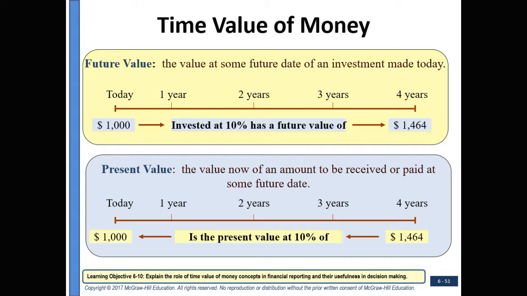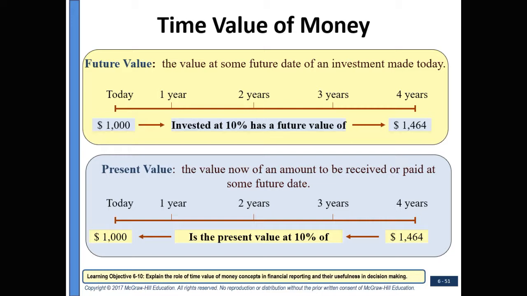Present value analysis involves looking at the same compound interest concept, but from the opposite perspective. The present value of money is used to determine the value now today of an amount to be received or paid at some specific future date. If a specified amount of money is needed in 4 years, then calculate the amount of money to invest today at a given rate of interest to yield that specific amount.